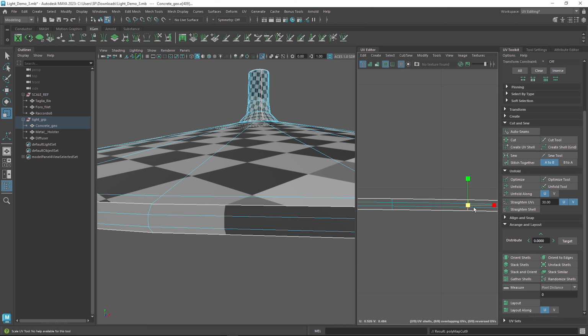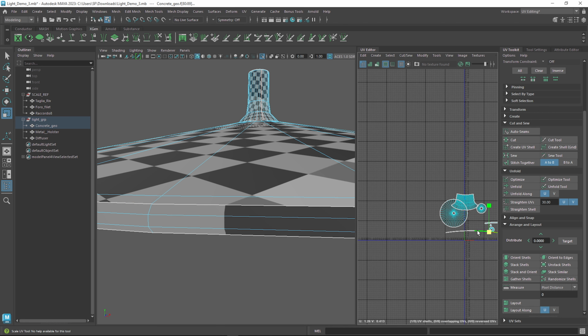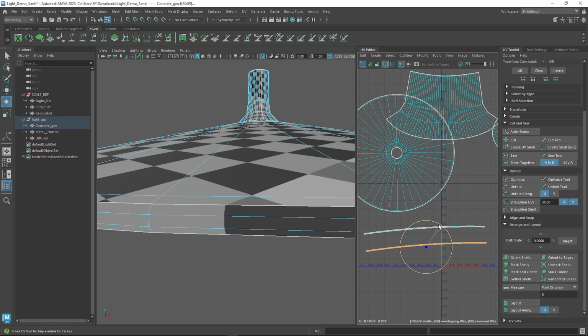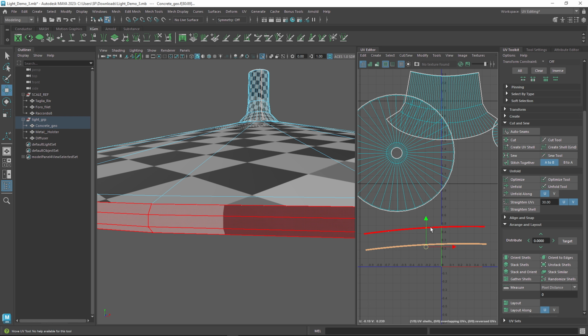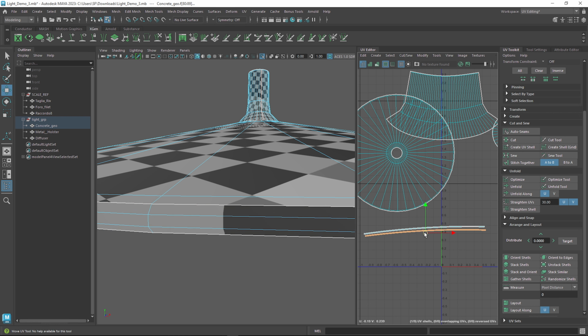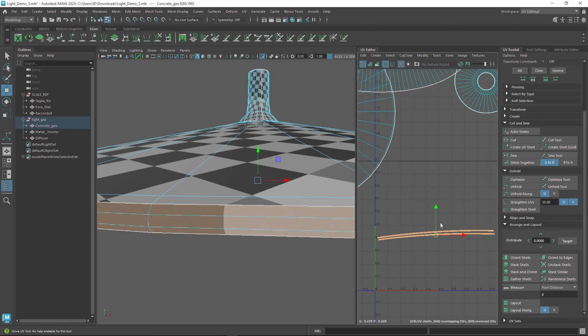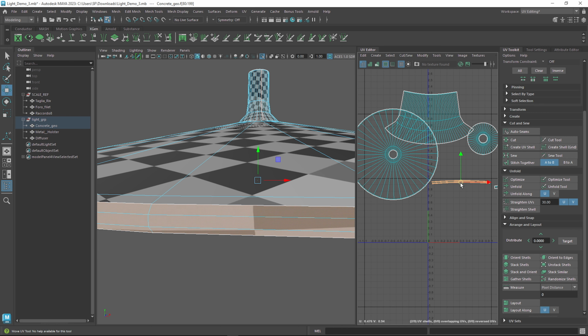So I'm going to make a cut in the middle, unfold both of those now. And that will just allow us a little bit more scale. Cool.